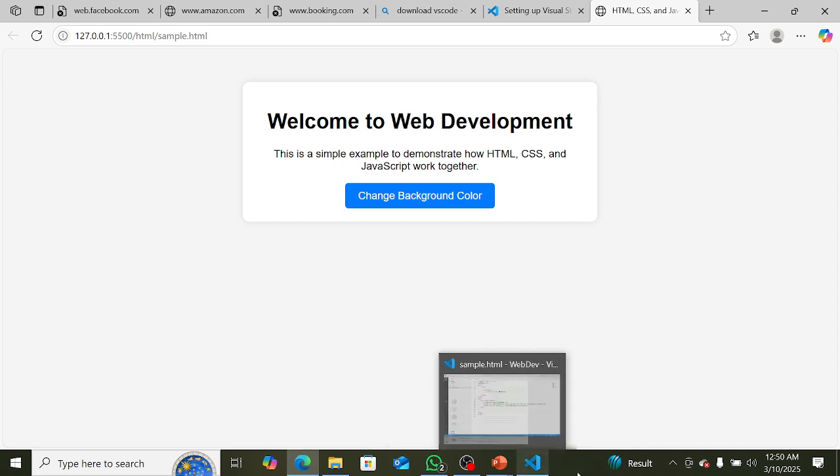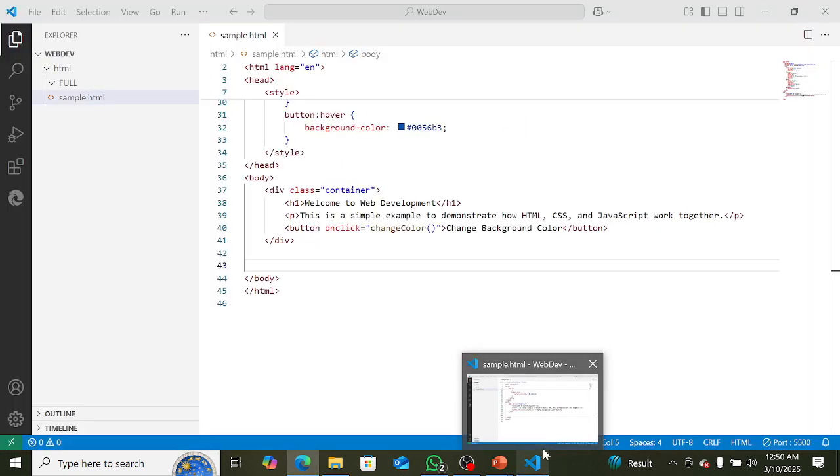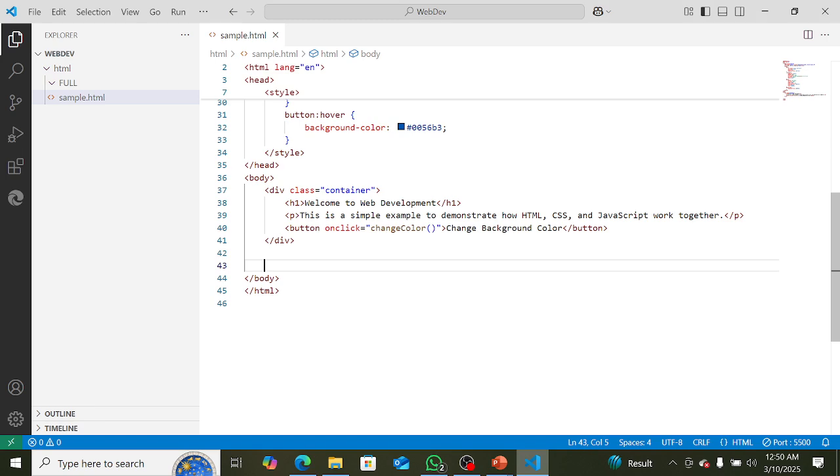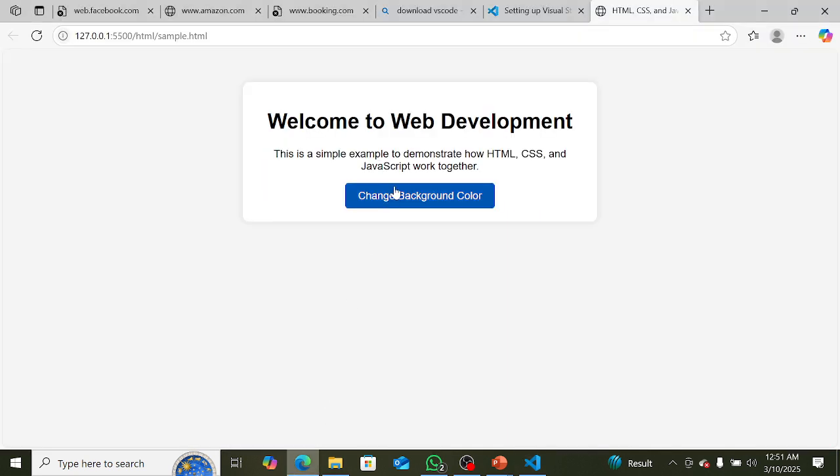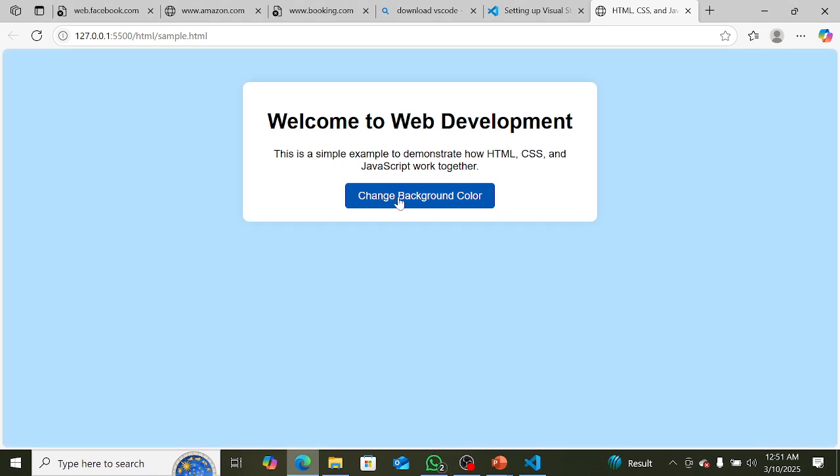So if I go back again and undo that change so that the JavaScript will come back, do Control Z. So the script is now back. If I save the changes, Control S, and then come back and click here now, you see the background color change again.